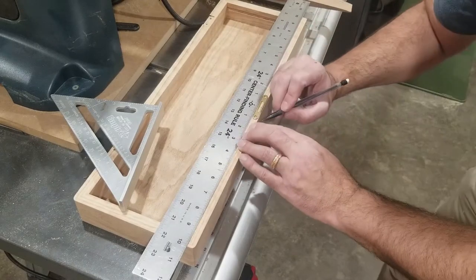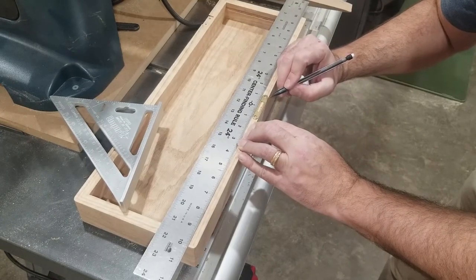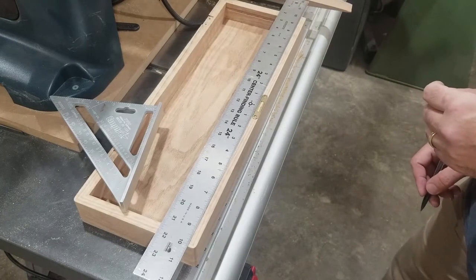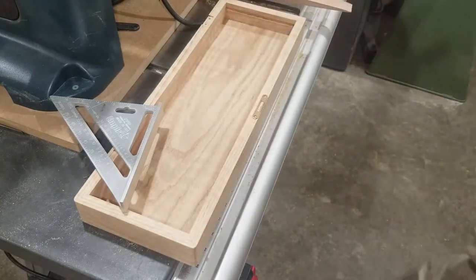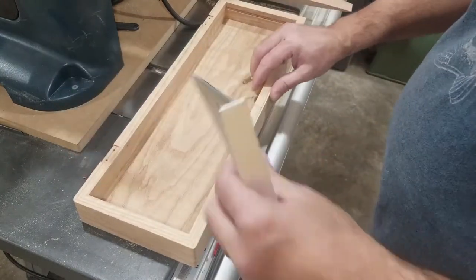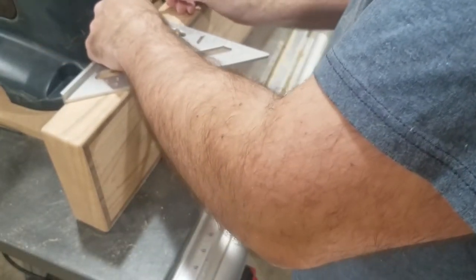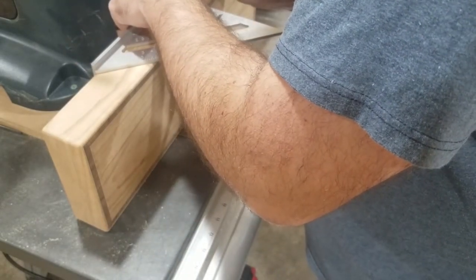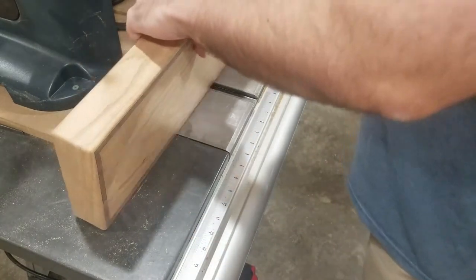Okay, so we're good. So let's mark ends, which is right here and right here. And again, there's enough slop in this lock that if you're not 100% on, you're going to be okay. It's not that accurate of a lock. But we're close. We should be able to get a really nice line on this. So let me make a better mark on here for my reference point, and we'll set our stop locks. All right, let's set our stop locks and away we go.